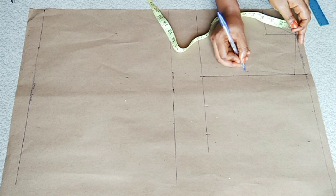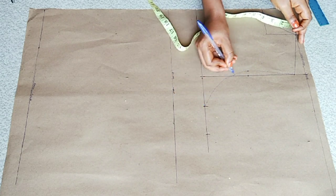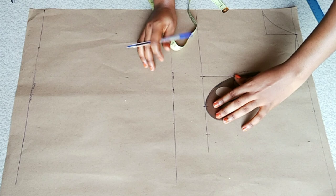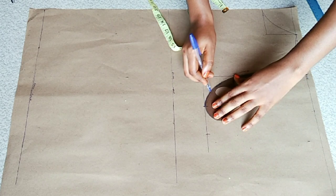So guys, I'm using my free hand to do this. You can use your curved ruler if you are not that good. Even after using my free hand, I still use my curved ruler to be sure that what I'm doing is right.